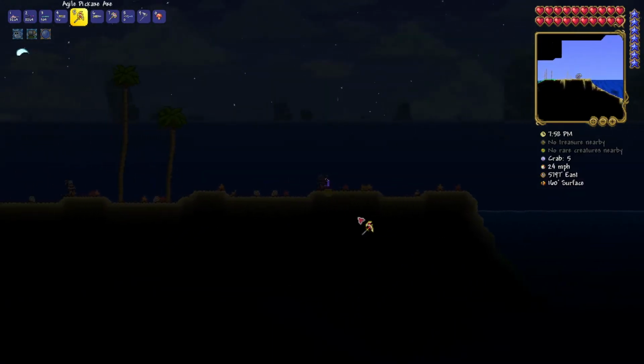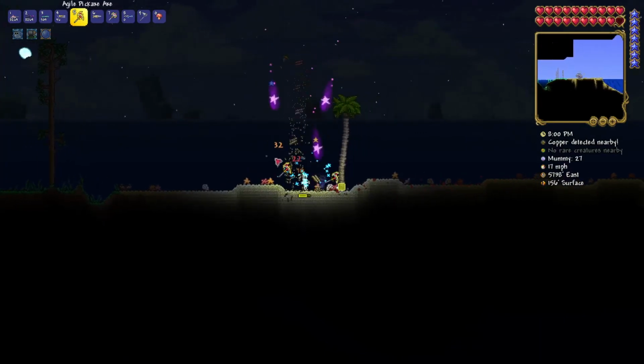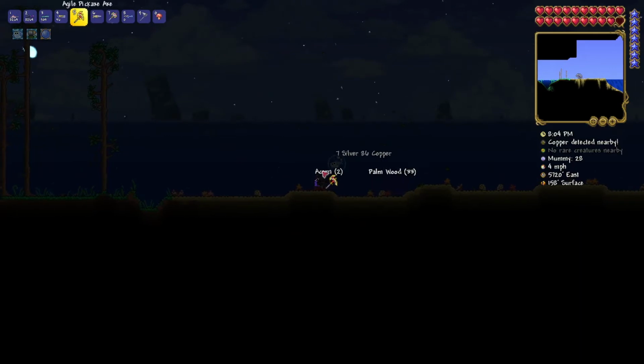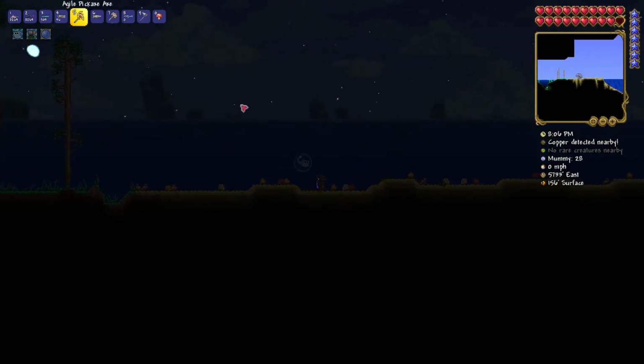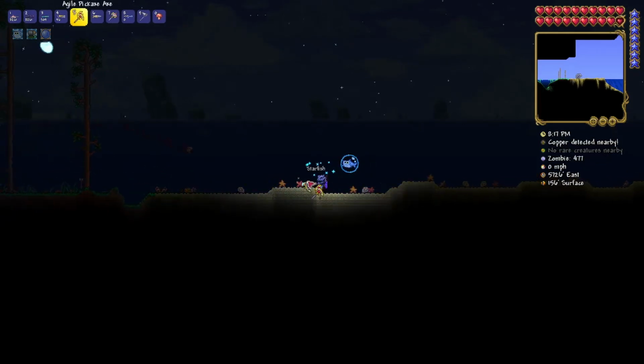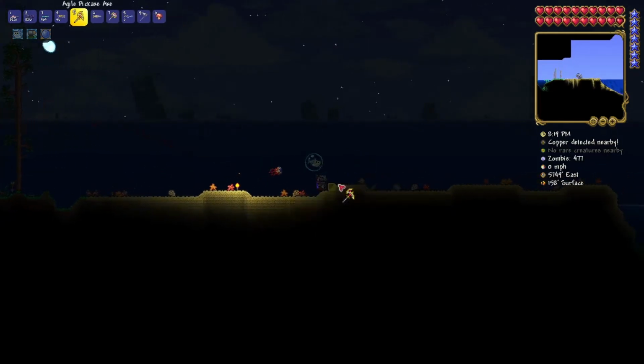So we can start from, say, good, and start from here. I love that the axe cuts down trees as well. And we're going to go down. Look at how fast this is, by the way. So this is with my main set of armor on. Let's kill these guys as they come towards us. Let's put some torches down.